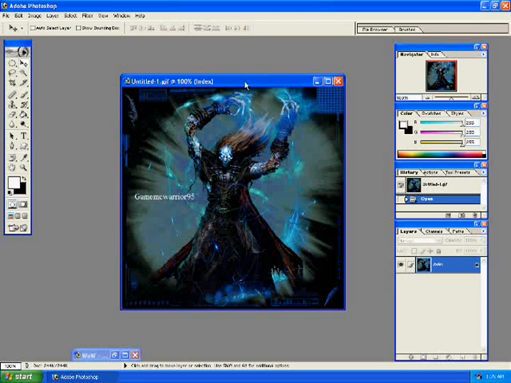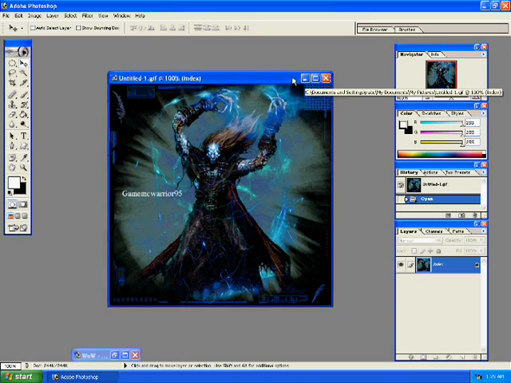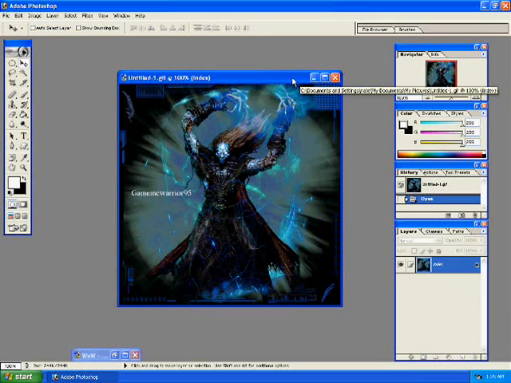Today I'm going to show you how you can make an avatar. Pretty cool one like this here. I made this one for a friend, Game MC Warrior 95. He's a pretty good friend of mine in the Gray Hackers team. So, alright, it's pretty cool, has a little darkness to it, a little light on it, looks undead.